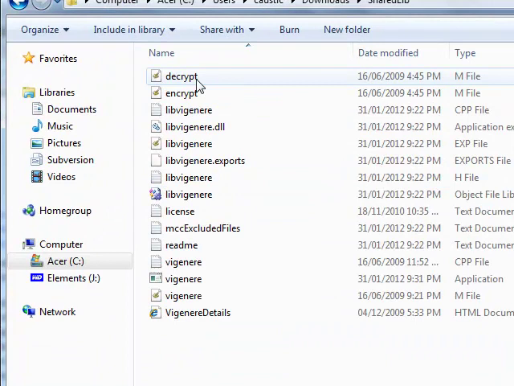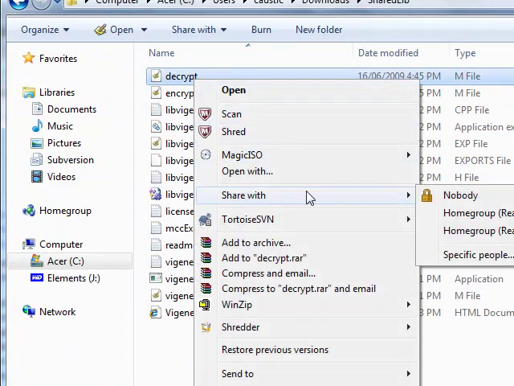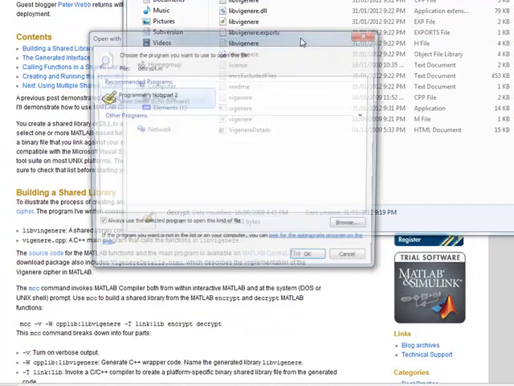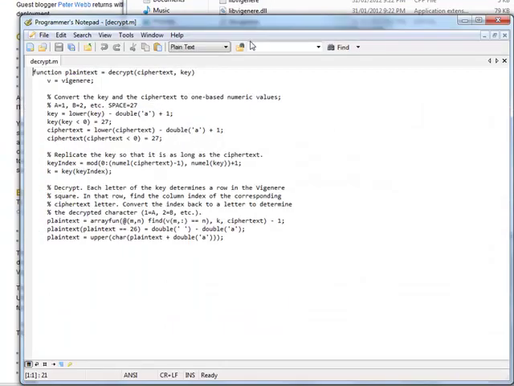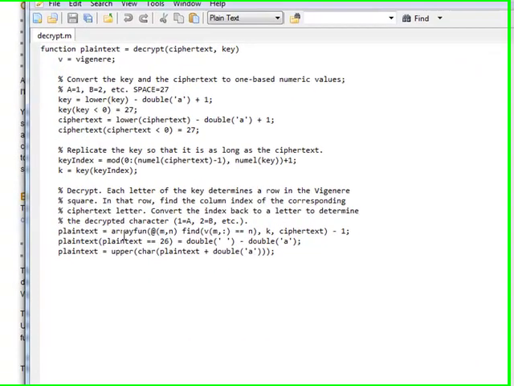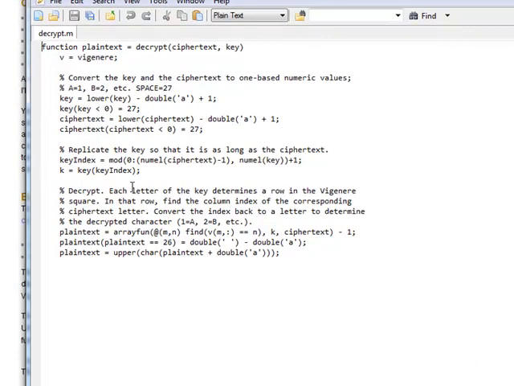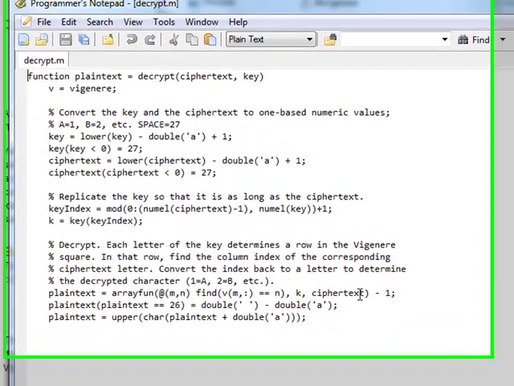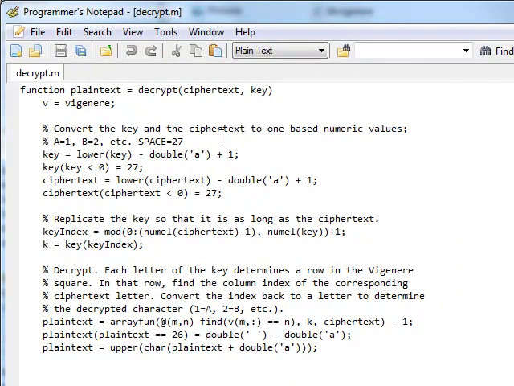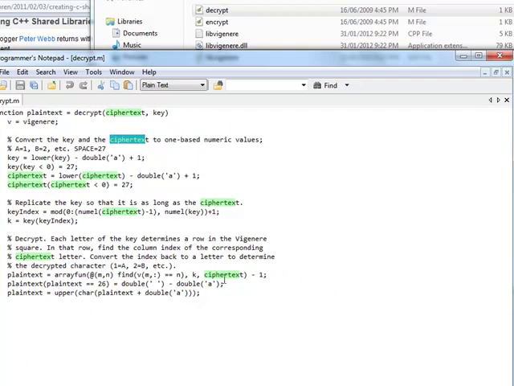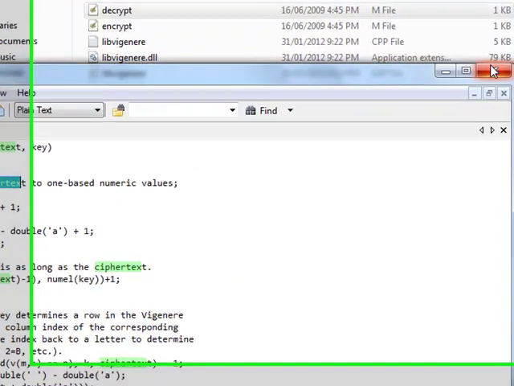Essentially you have two M files, one called decrypt and one called encrypt, and that will just encrypt using some kind of encryption and ciphertext, I believe. It does a basic encryption from text and a key back and forth, and I'll show you how that works.